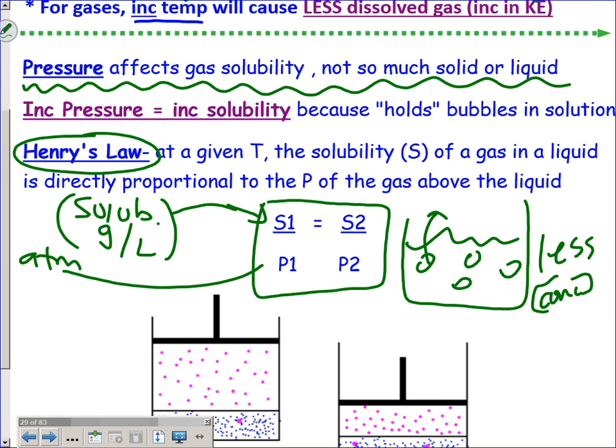And so if you're thinking about how does this relate, a lot of you guys are going to realize if you pop the top of a soda and it's heating up, there's going to be lots of bubbles. If you keep it closed, hopefully it's going to keep its bubbles in. And so the pressure on top is changing. If you have a decreased pressure, the solubility will also decrease, or there'll be less gas dissolved in solution.